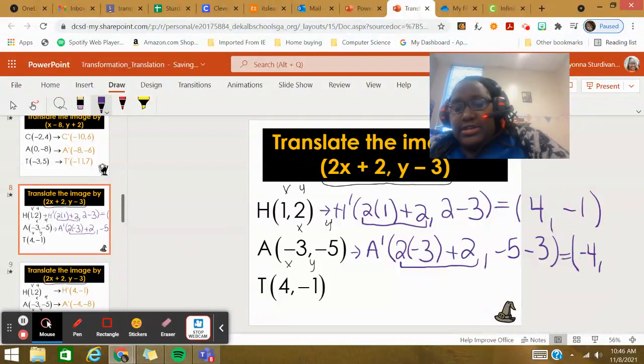Okay, so my x is negative 4. And then I got negative 5 minus 3. I'm going to change this negative to a positive. So again, I'm adding 2 negatives together. So negative 5 plus a negative 3 will give me a negative 8.